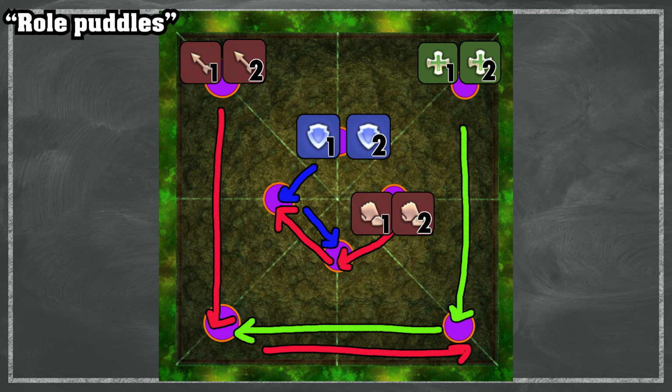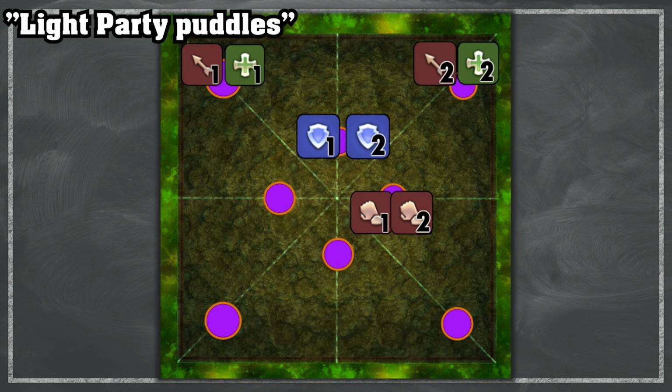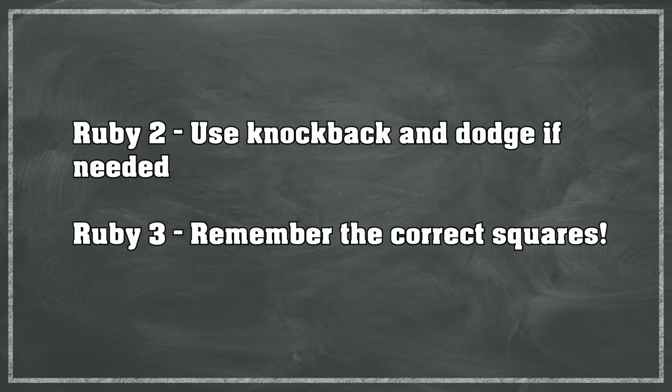An alternate uncommon strat is light party towers, which is featured in Hector's video. Healer and ranged in each light party soak their towers together. My first PF clear did this strat, but it's pretty uncommon to see these days, since it can cause some confusion. Moving on, Ruby 2 and 3 are self-explanatory.